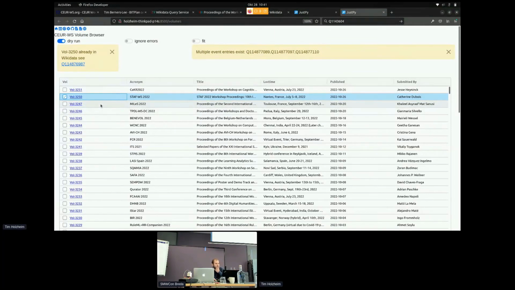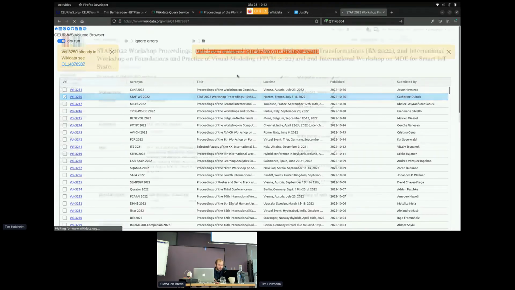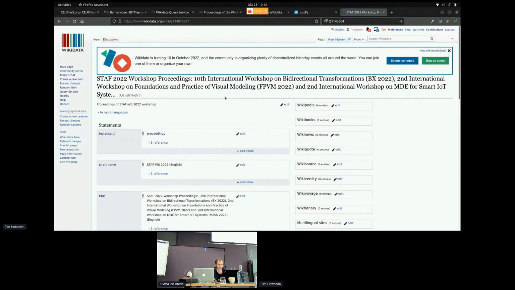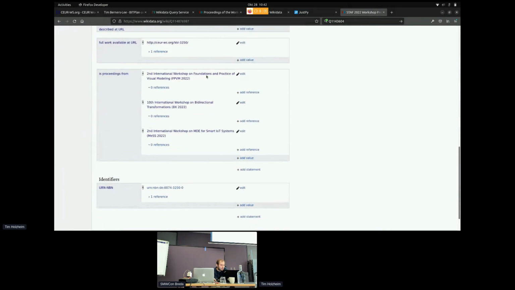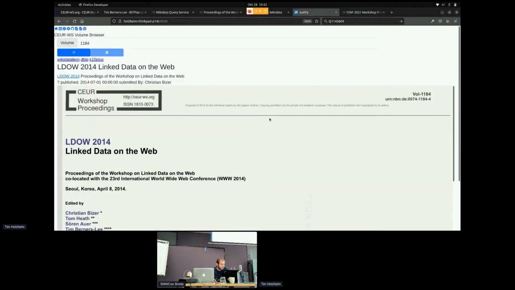So this was the record that was already entered, and here you can see that it found the record, so it didn't create a new one. And as you can see, it didn't create the event because there are multiple events for this proceedings volume. It's a proceedings volume consisting of multiple events, and here you see it's also linked correctly to the corresponding things.